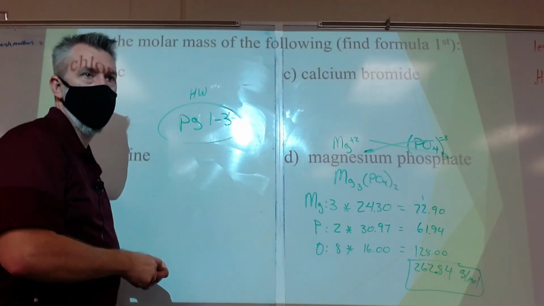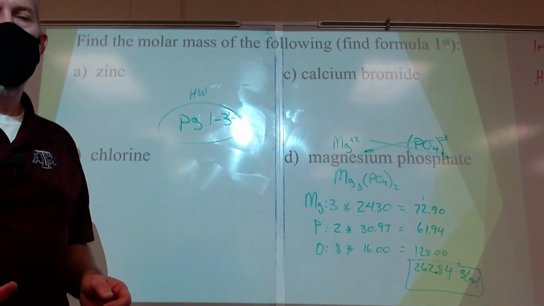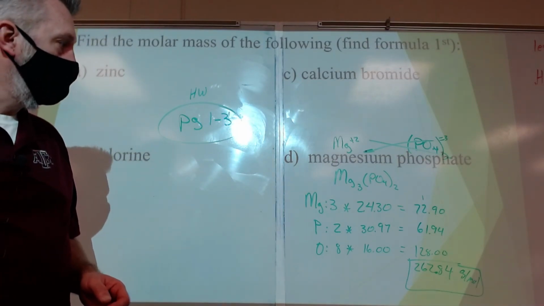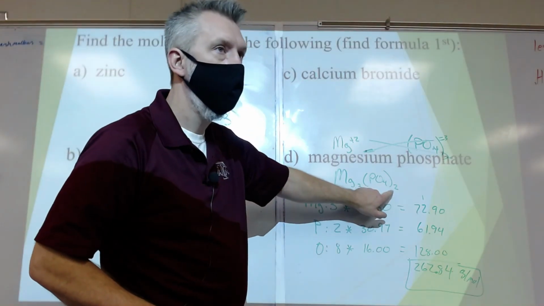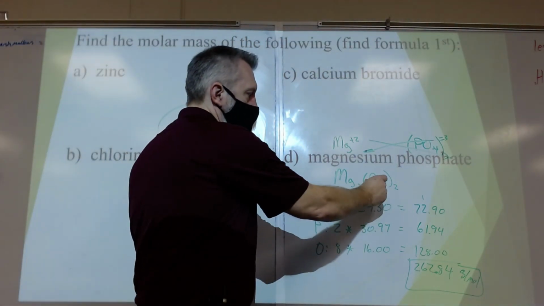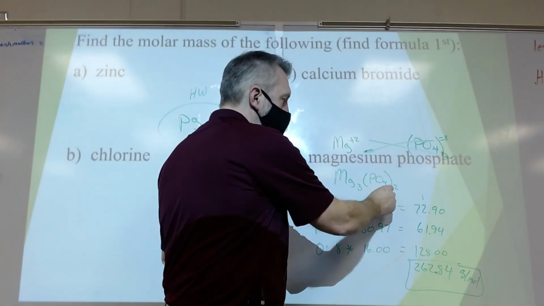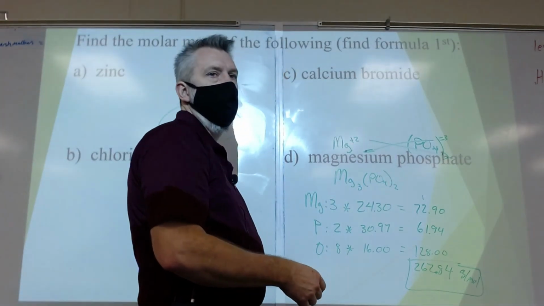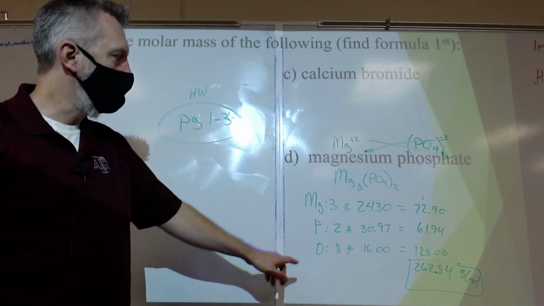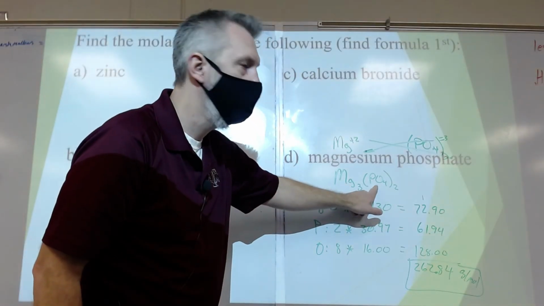Yes? So the 8 is because you multiplied 2 times 4. Right, that's correct. 2 times 4. Another way some people do this is to solve the molar mass of a phosphate and then multiply by 2. I just typically pull them all out all the way. Because I did the same thing, so this is 2 times 1 phosphorus.